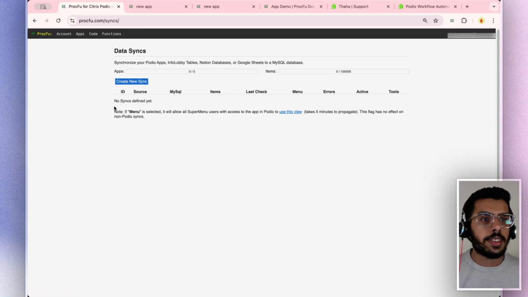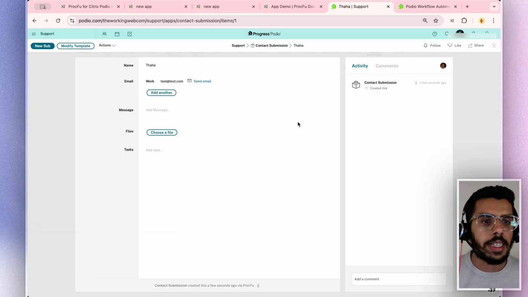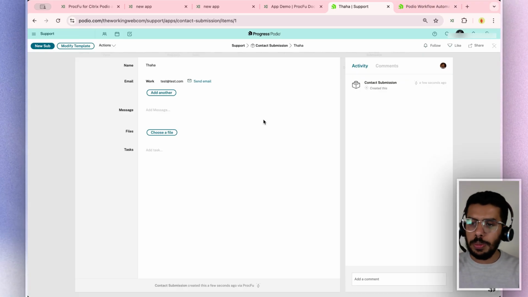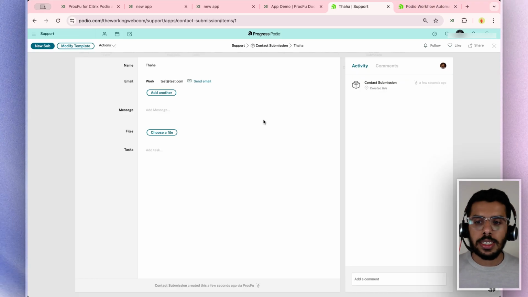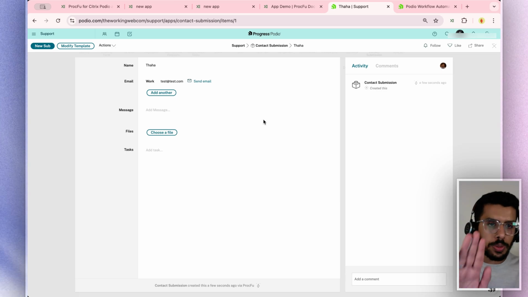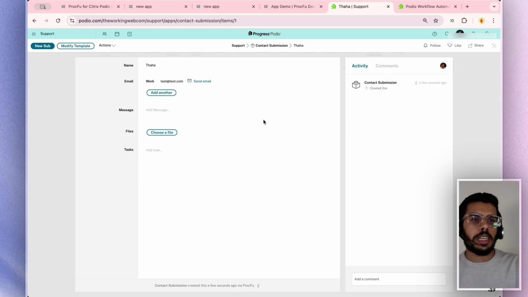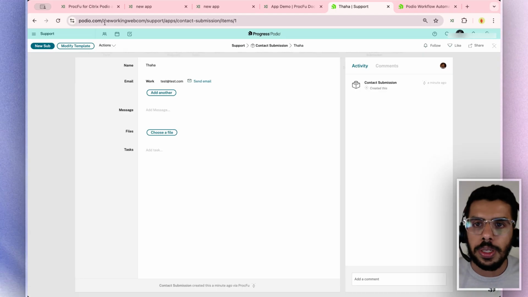There are data syncs. Data syncs is when, let's say that I've got this Podio app, and this app has like 10,000 records. And then Podio gets really slow when you're trying to interact with Power BI or something. So you can bring in an SQL database, and then you can sync it. So every time an update happens in Podio, the SQL database will also be updated. And then you can connect that SQL database, which is live with Podio, to your Power BI or whatever, because in SQL, doing complex queries is quite simple.